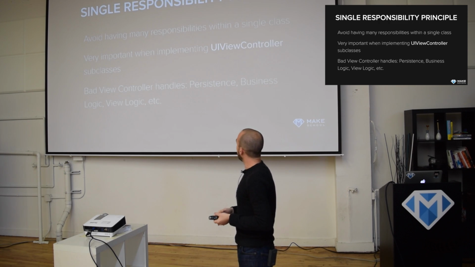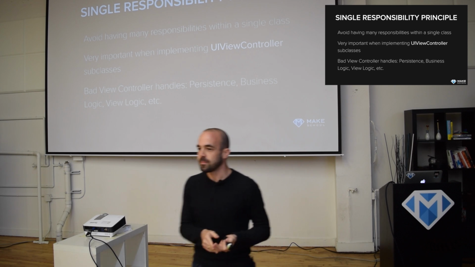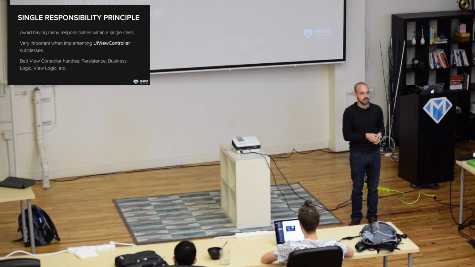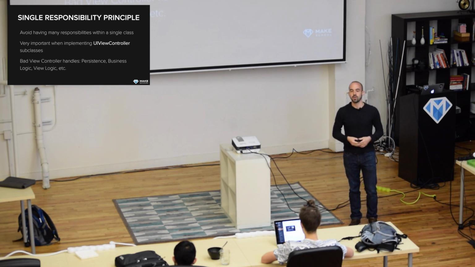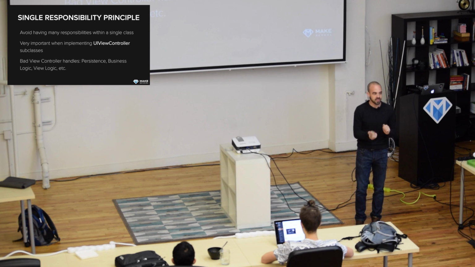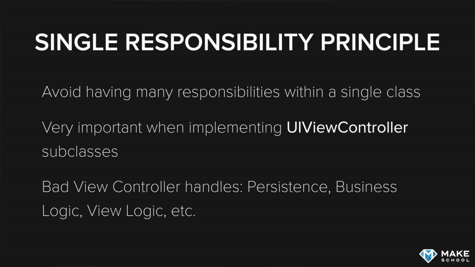Another one is what we call the single responsibility principle. And that's also something very abstract, but once you understand the idea behind it, when you write code, you can think about whether your code fulfills this principle or not, and it gives you a good rule of thumb on how to structure your code. The basic idea is that a class or any unit of code should really be responsible for only one thing. In many cases that's really hard to accomplish, but you should try to strive for it anyway.